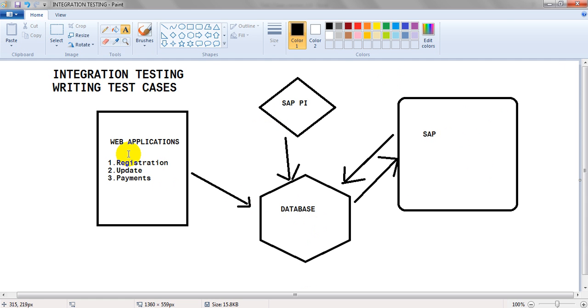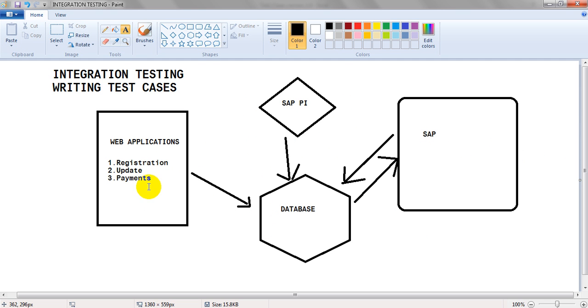While inserting new columns or making any modifications, we can't roll back once we commit. So we will get the data from the other system. That's why we are integrating a number of modules, a number of integrations. This keeps your customer data safe. So here, how will you write the test cases?